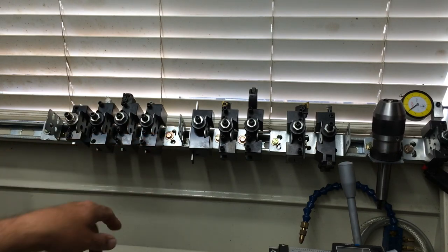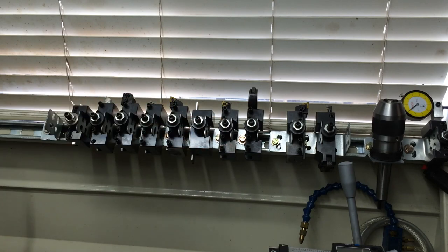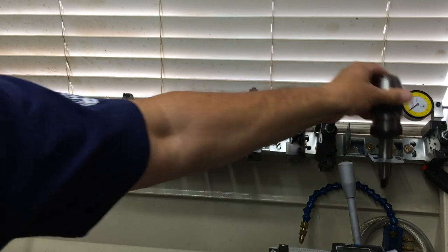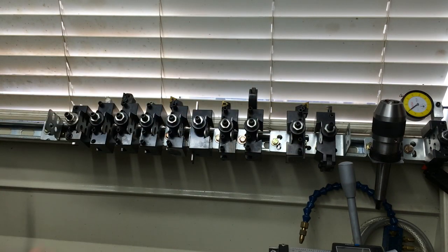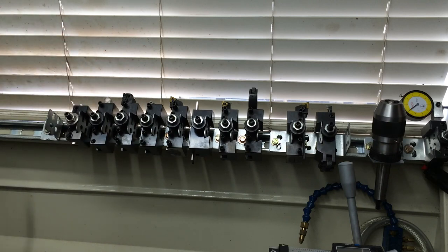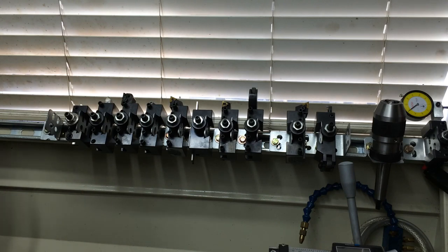And voila - an adjustable tool holder rack. I got my drill chuck over here, and all I did was bend one up at a slightly different angle and drill a hole in it. Simple. Everything's right there, you can switch out tools real quick, and it's inexpensive - I think I spent 40 bucks for everything: bolts, washers, super strut, nuts. The only thing I've noticed is that on my 14 by 40 inch lathe it hits the work light, but if I bend that forward there's no problem.